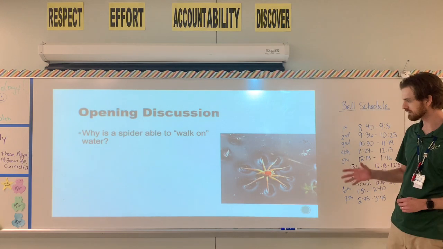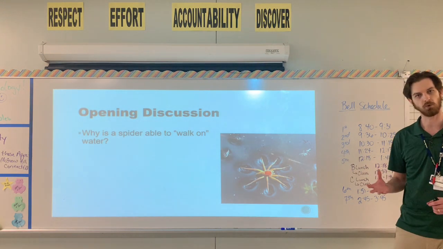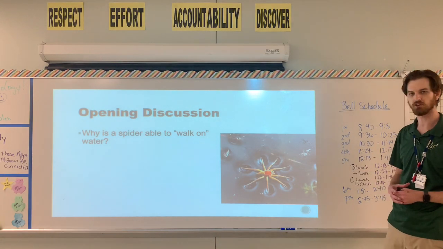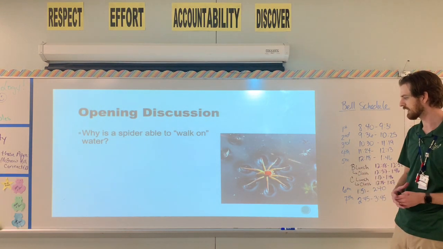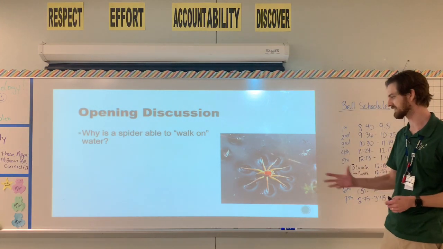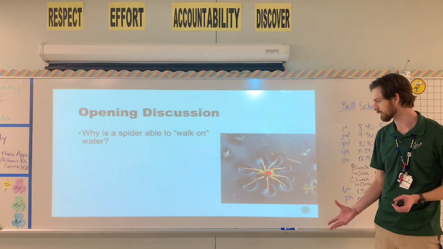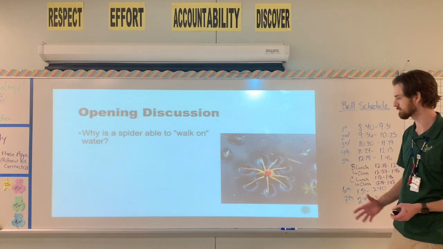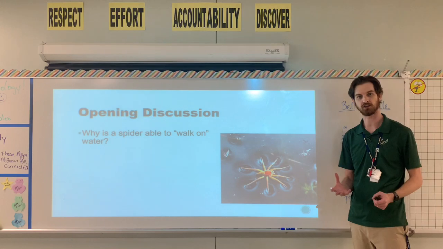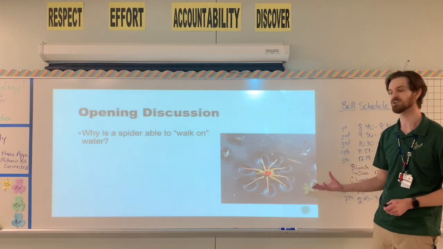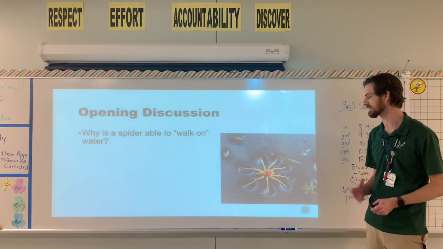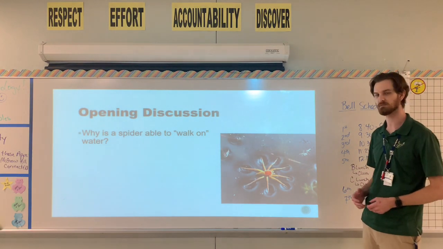So clearly I do see the spider on top of the water. I do see that it probably has the ability to move and progress itself along the water without sinking, but why is it able to do that, but I am not? If I tried to stand on that same puddle, I would probably go right to the bottom very quickly. So what advantage does it have over me in terms of water? Obviously the spider is smaller than me, probably has less weight and mass, but why is the water allowing it to do this and not somebody like me?